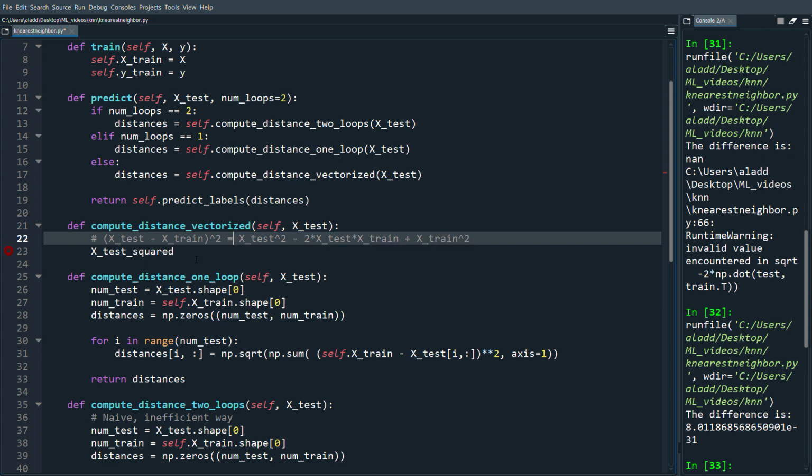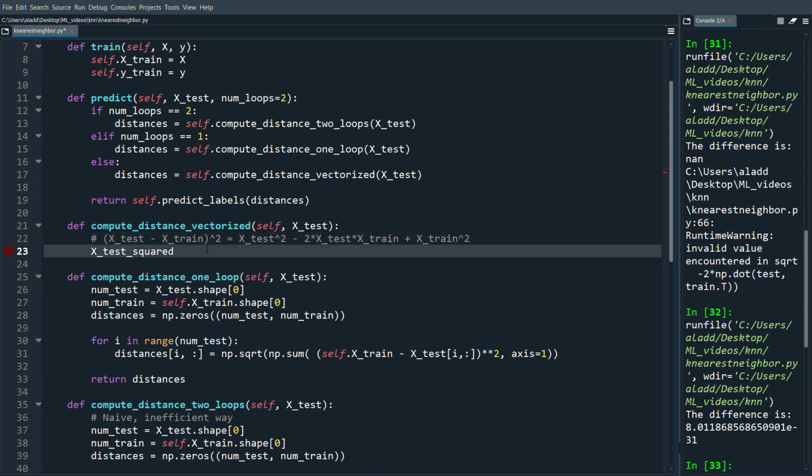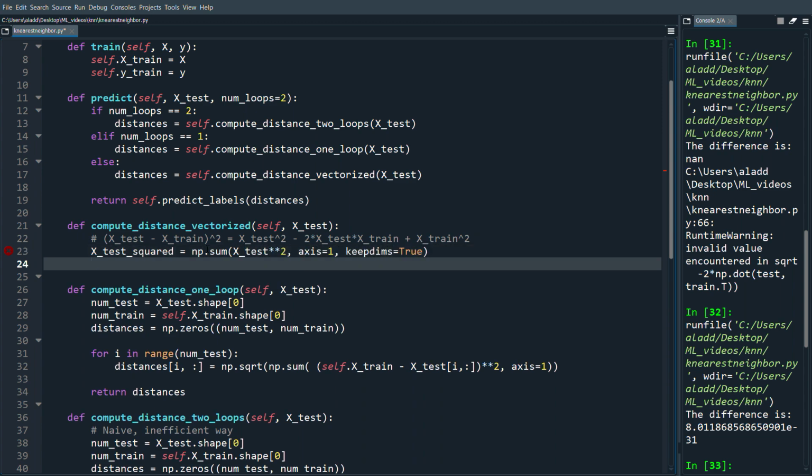We just need to change this up a little bit so that we use the broadcasting from NumPy in the correct way, as well as having the correct shapes. So we're going to do first np.sum of x test squared element-wise, and then axis equals 1, keepdims equals true. X train squared is going to be np.sum of x train squared, axis equals 1, keepdims equals true.